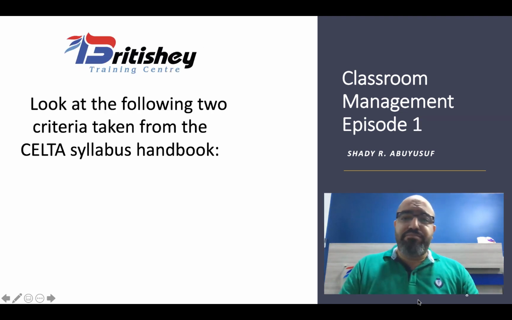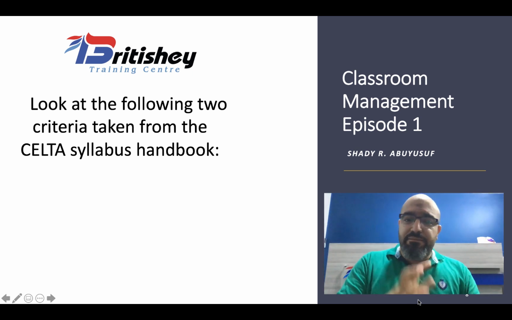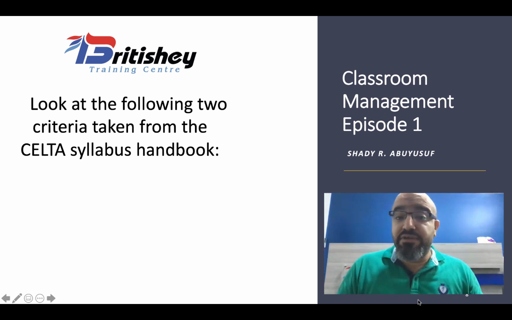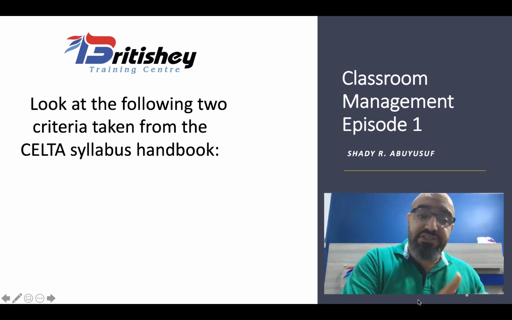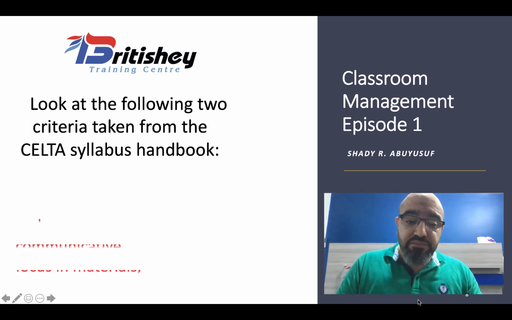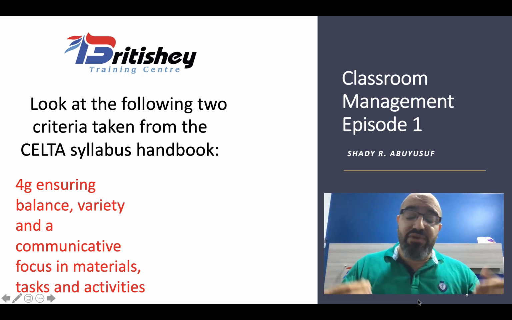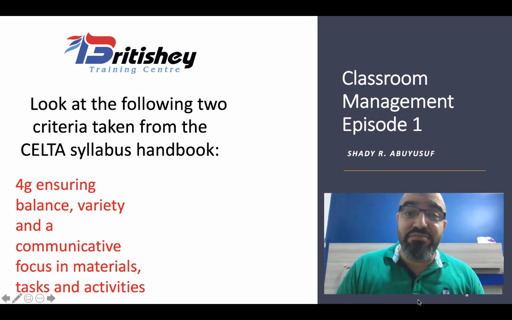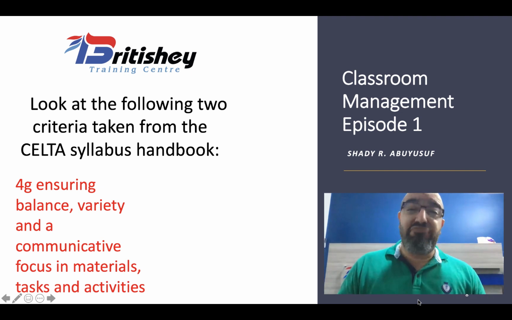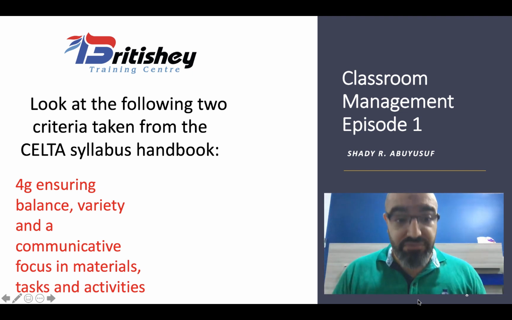Then let's think about people doing professional courses like CELTA, TEFL, CERT, and I'll take the CELTA as an example. If your classrooms are quiet, this would actually affect your assessment on courses like CELTA. For example, in the CELTA handbook, we can read this criterion, which is 4G, ensuring balance, variety, and a communicative focus in materials, tasks, and activities. Which means, hey, come on, variety. And speaking all the time as a teacher, I don't call this variety.